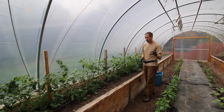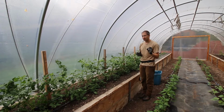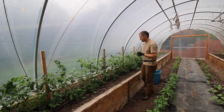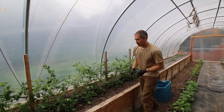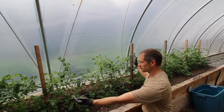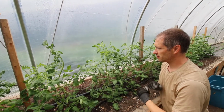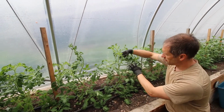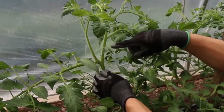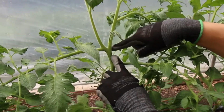But our main job right now with these tomatoes is to prune them. Yes, even though they're determinate tomatoes, we want to prune them. And I've got some examples here to show you. This zone right here has already been pruned as we should for determinate tomatoes. What I've done here is first look for the first flower cluster, and then we follow that path down toward the bottom of the plant to find out what we need to prune.